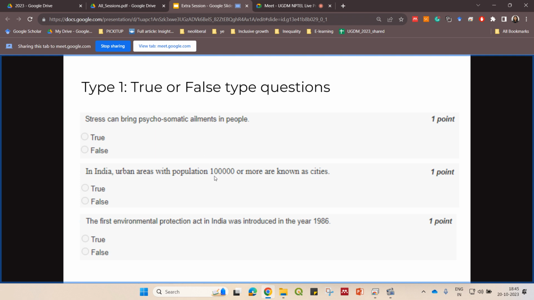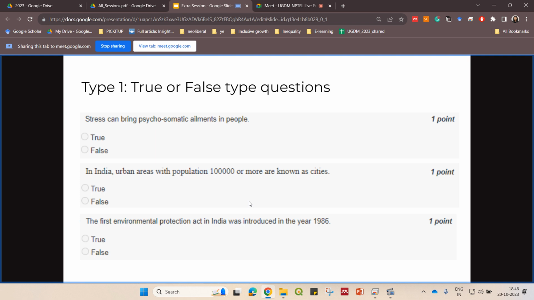So, for example, you see here you have 100,000 population, and the question is asking if the population in an urban area is more than 100,000. So, first of all, you have to think back to the definition of how cities or urban areas in India are defined, and then you have to focus on the numbers here, and go back and remember what number of population defines an urban area. Here it's already defined that an area is an urban area, so you do not need to focus on the urban density or the occupation of the people, only on the population criteria.